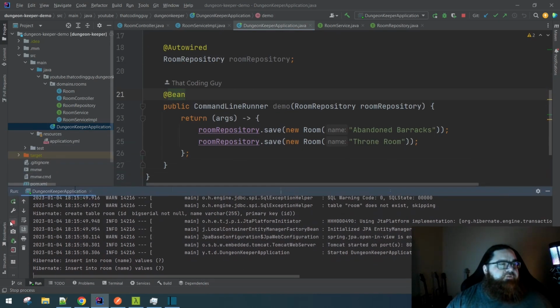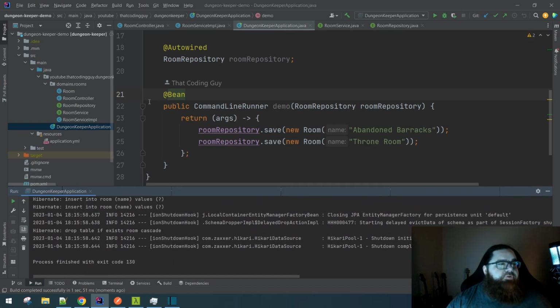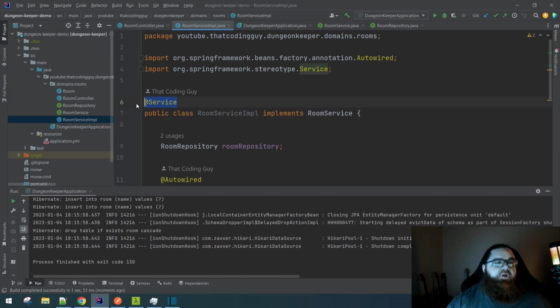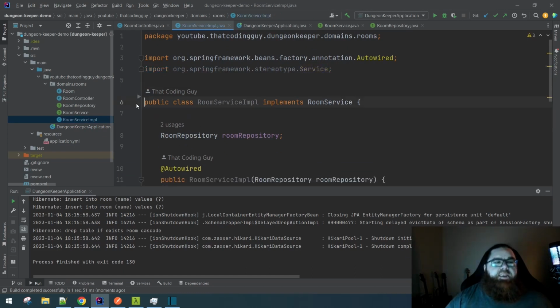I'll stop it real quick, and what I'll do is take the @Service annotation off of this room service impl. Even though this exists, the framework isn't going to know about it because we took off the thing that lets Spring know that it exists. So I'll try to start this server up again.